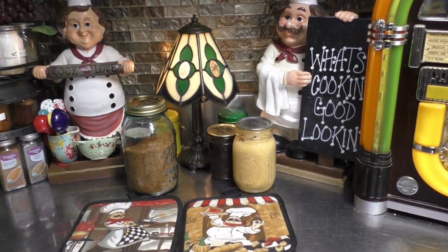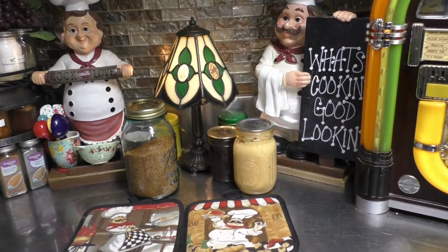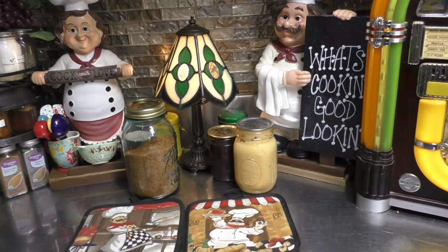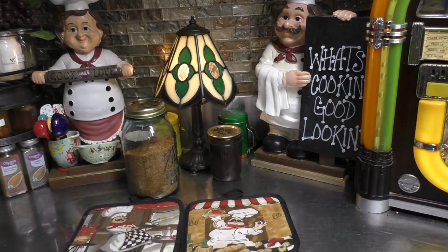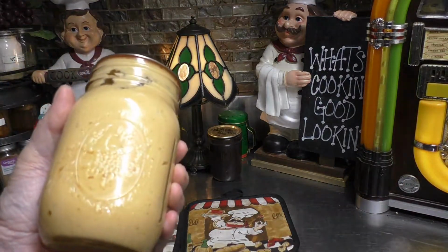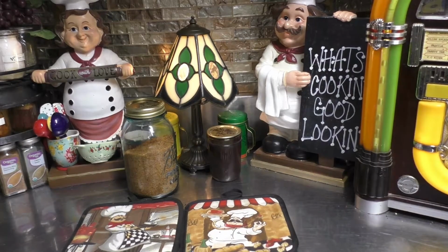Now, while my chicken's in the oven baking, I went into my pantry. Now, I'm gonna cheat while making this. If you don't want to have canned macaroni and cheese, which I truly understand, not all canners will have this on their shelves, but I do, and I'm choosing to grab my Velveeta shells and cheese one. I'll leave a link up there in the corner of the video in the iCard, and I'll show you how you can make your very own Velveeta shells and cheese, macaroni and cheese.